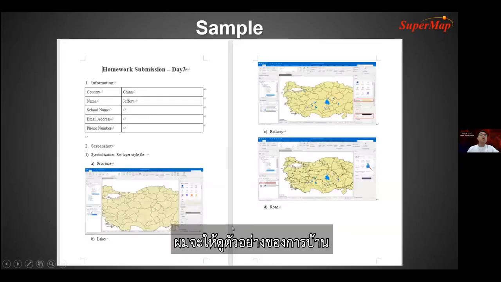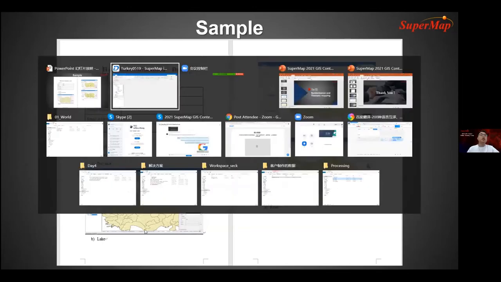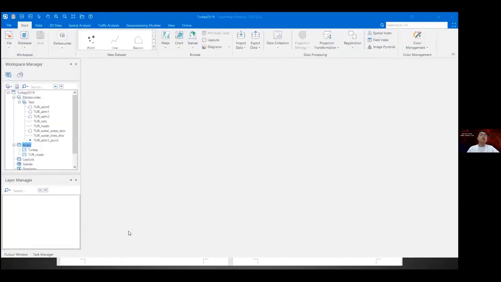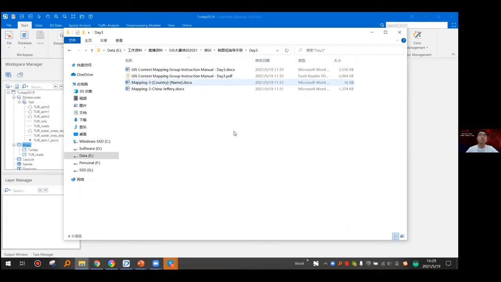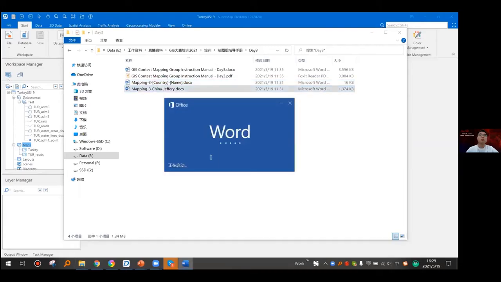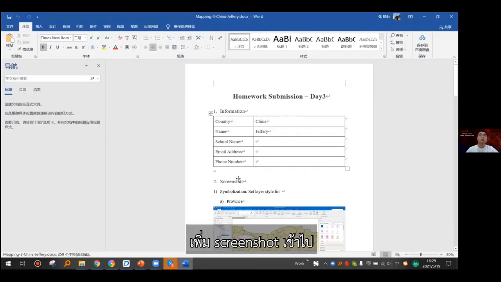Here is an example. And I will also show you the document. You can see you only need to take some screenshots and put it here.